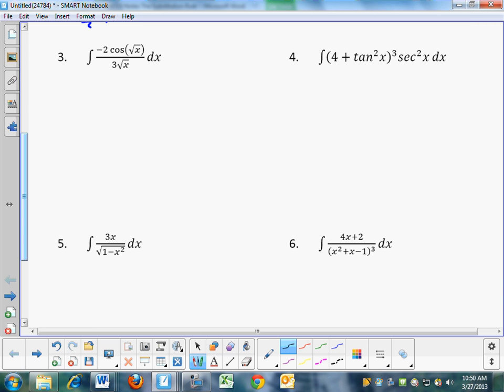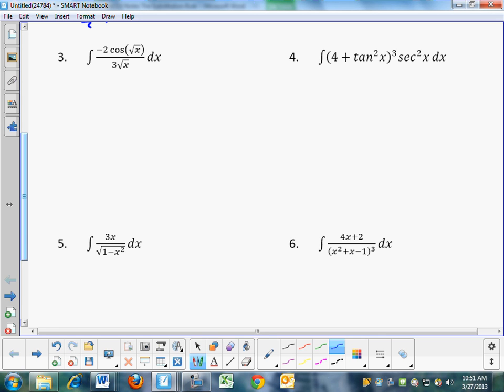Sometimes it just takes a very, very small part to make problems extremely confusing. For example, we could make one small change to number 3 and make it very confusing. Number 4, the way the problem stands right now, would be very difficult for us to get through. And here's how I know.